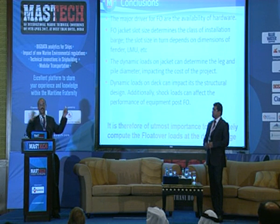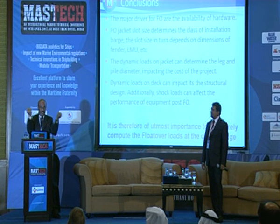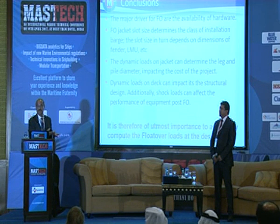Whereas in loose slot, it is just as I said, you had connected some kind of lasso with the jacket leg, and you had them connected to the small winches on the deck. So you have to just take the lasso out, and that's it. So the post-installation removal of the so-called fenders is not there.